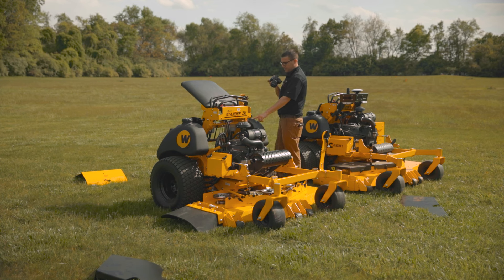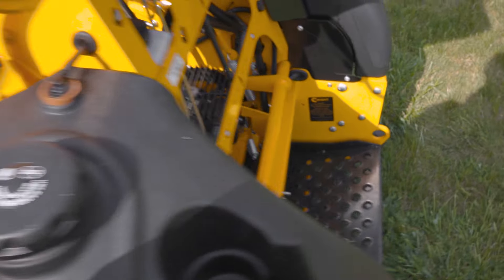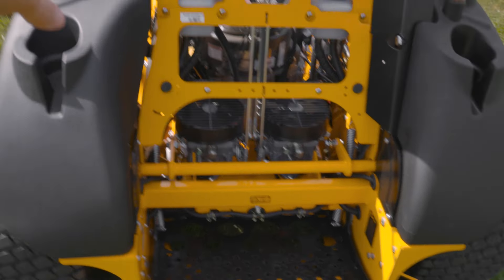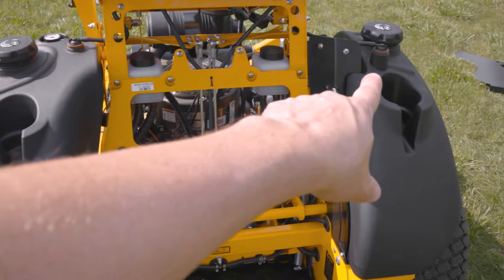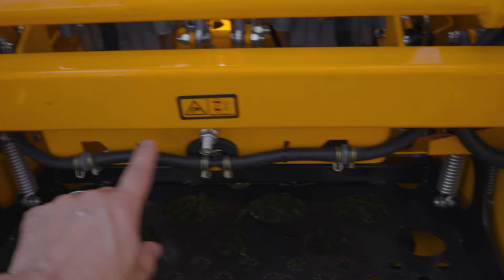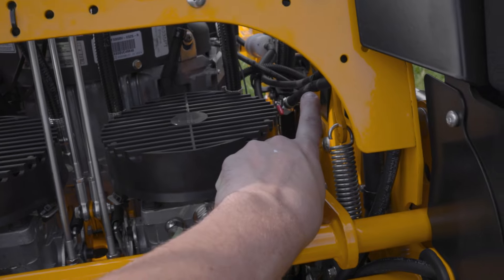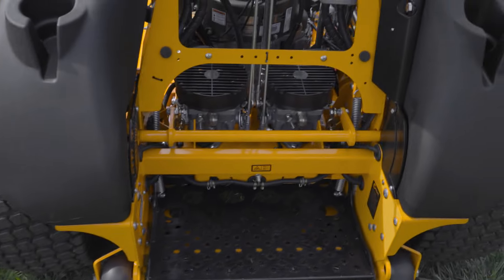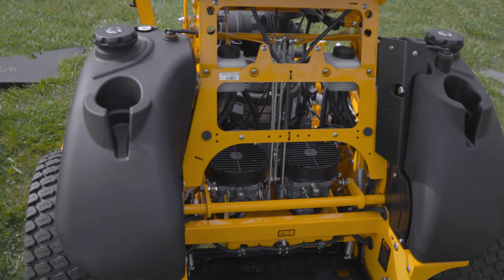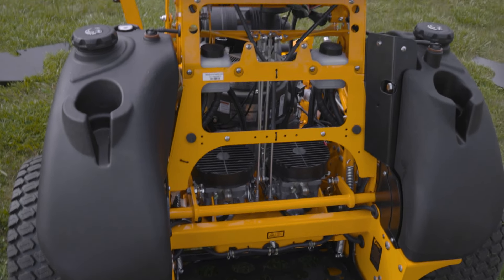The fuel system here — it's dual tanks, 15 and a half gallons. There's a gauge on the left tank, and a lot of our machines are this way. There isn't a gauge on this tank. Down here there's a check valve, and a T, and then there's a fuel shutoff right before it goes into the engine. So this is your total system shutoff — there's no left-right valve. Some of our older machines had a left-right valve, but it's really not great to run out of gas on one tank, especially with an EFI engine. It's a hassle versus drawing from both tanks simultaneously.